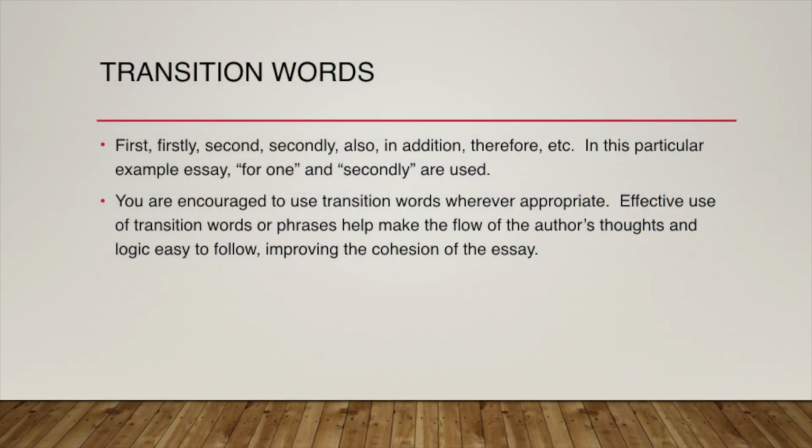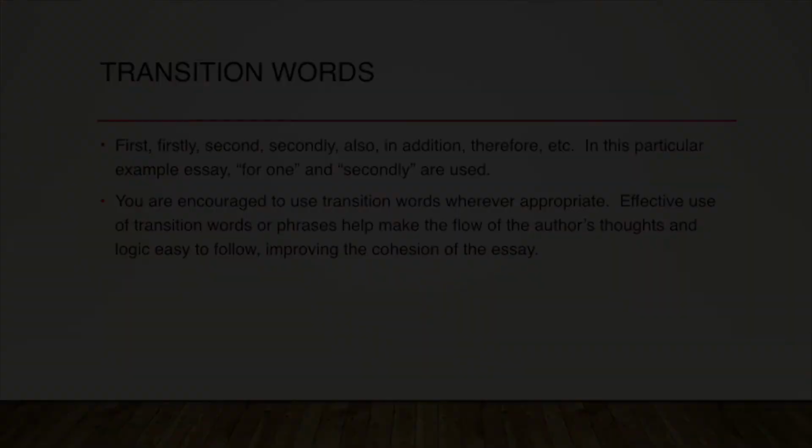Transition words. In the sample essay, the first and second reason start with the transition words "for one" and "secondly," respectively. These words or phrases make it easy for readers to follow the logic and are called transition words or discourse markers. Effective use of transition words enhances coherence and cohesion of the essay, so it is highly recommended.